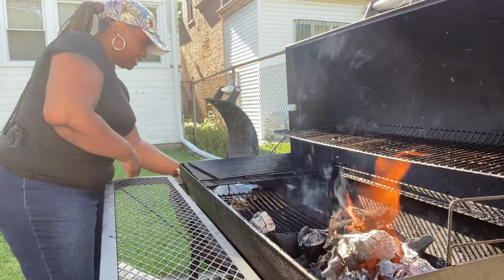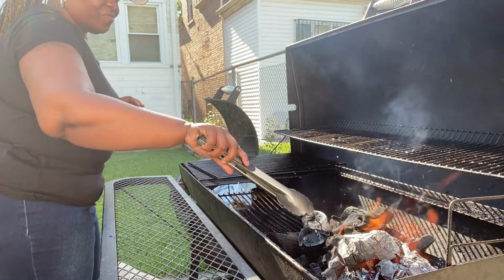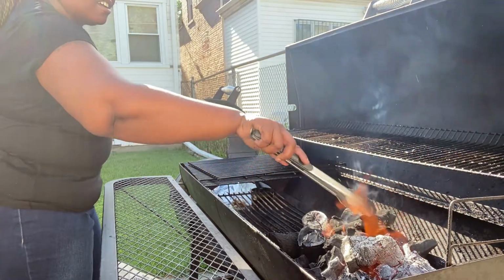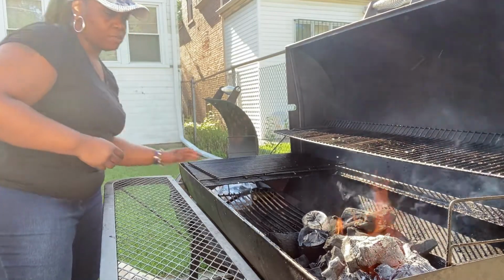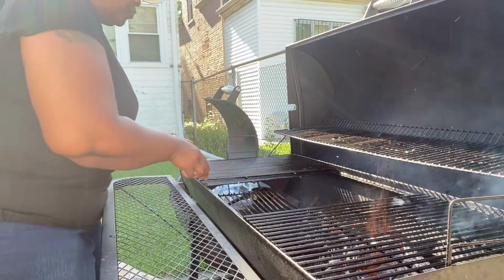So the gray one that's on the side right there, take those tongs and move that hot coal right over there. Don't leave it over there to waste, because that's what it's going to do if it's by itself. It's just going to burn out. It's not going to do anything really. Okay, so check out that fire. Check out that flame right there, which is good, because that ensures that the rest of our charcoal at the bottom is going to catch on.